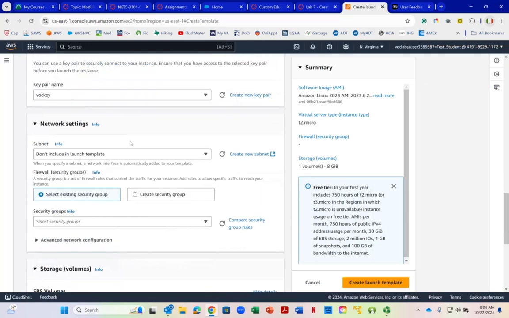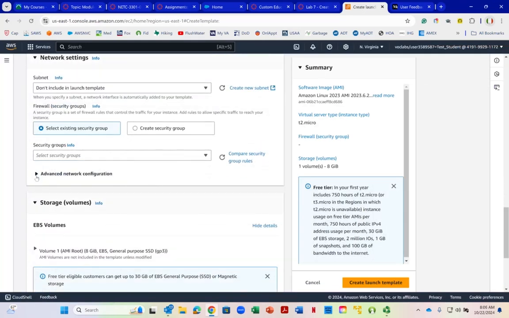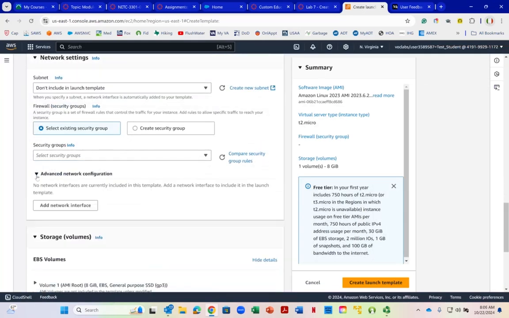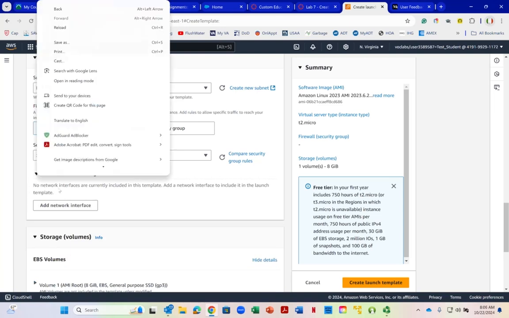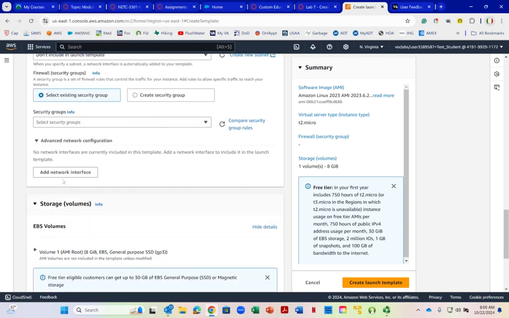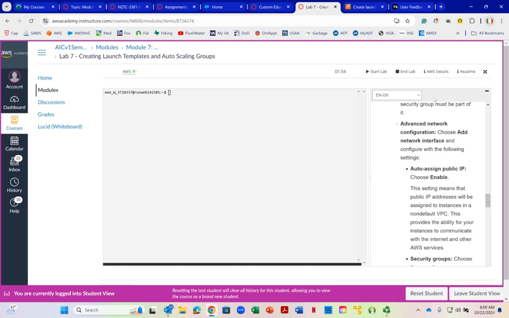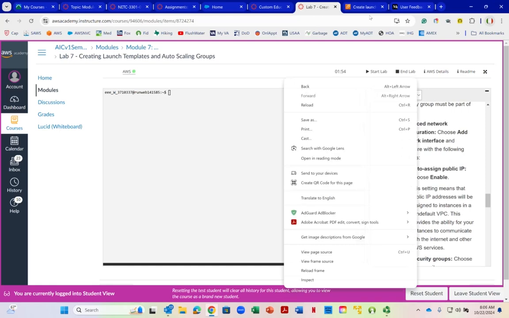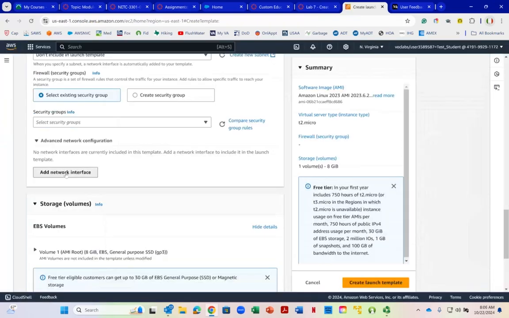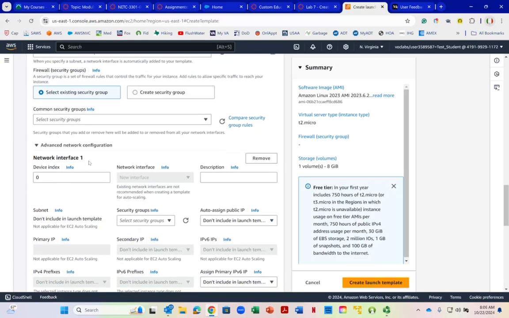Okay, so we'll click on advanced configuration. And we'll make sure I got that right. Add network interface. Got it. So we click the add network interface.